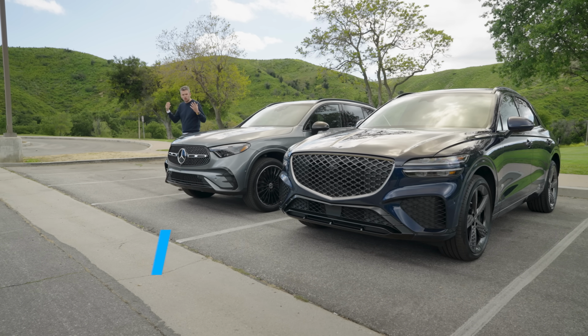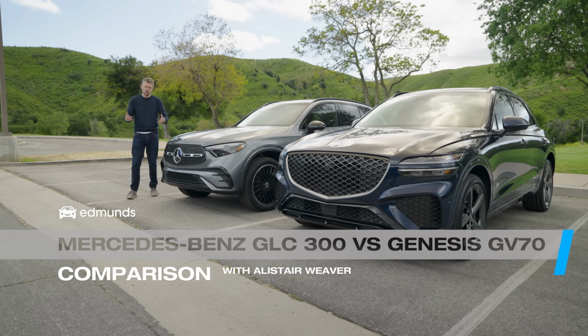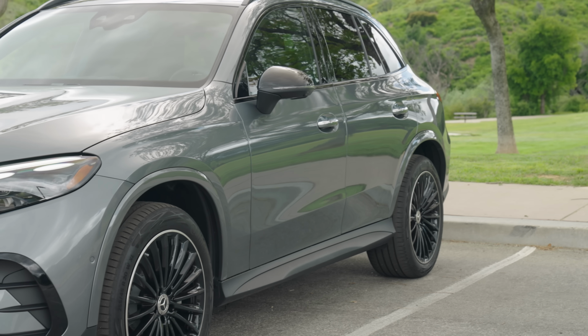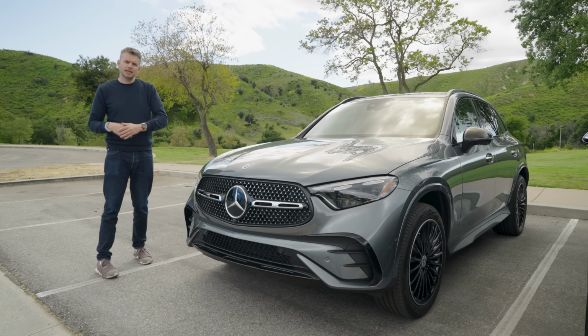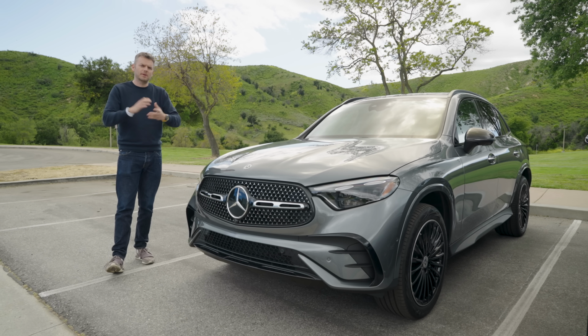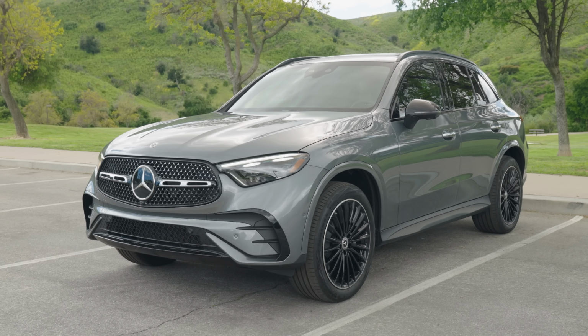Today we're talking compact luxury SUVs that promise panache in return for a chunky dollop of cash. Few have mastered this brief better over the years than the Mercedes GLC. Merc's biggest seller has seduced a legion of fans willing to spend over 50 grand on something no bigger than a Honda CR-V. And this is the new one.